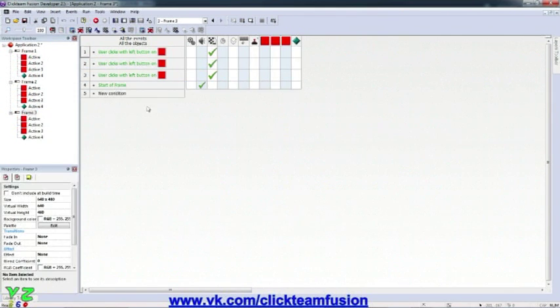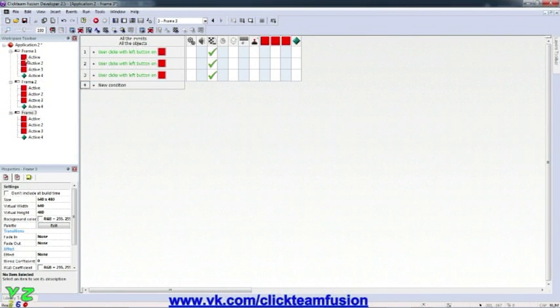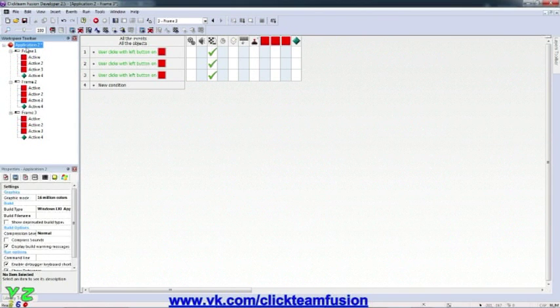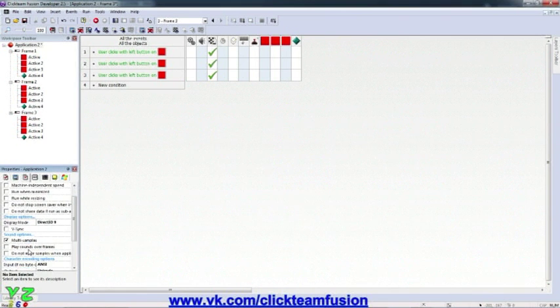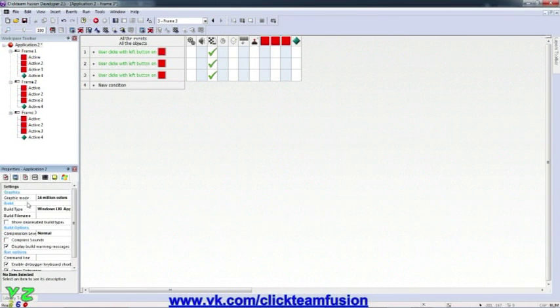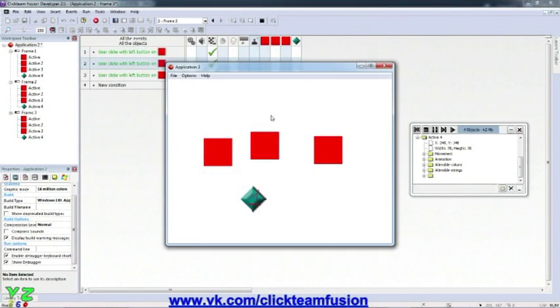And let's do the same for number 3. So we keep it only on the first frame, and we choose the option in the application runtime options so that all sounds are played over the frames. So now we should think, well, we've selected this option, it should start playing at the first frame. Let's check it out.